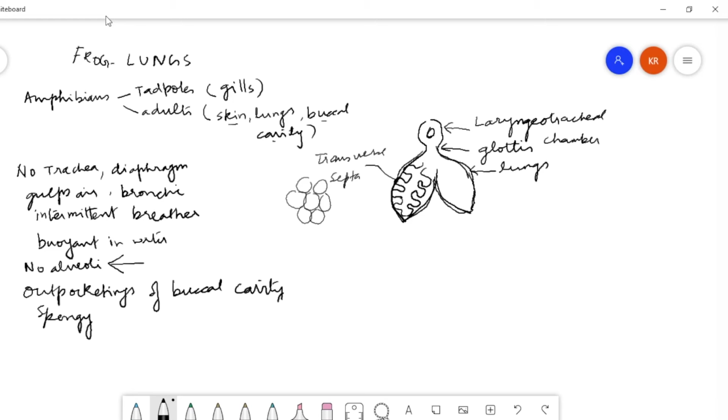They either estivate or burrow inside the soil for a long time, and when they emerge, they use skin as their mode of respiration, also buccal cavity as their mode of respiration. And as we have said here, they often gulp air. They don't breathe air as we do, because they don't have a diaphragm which helps this internal ventilation. So let's draw a lateral diagram.